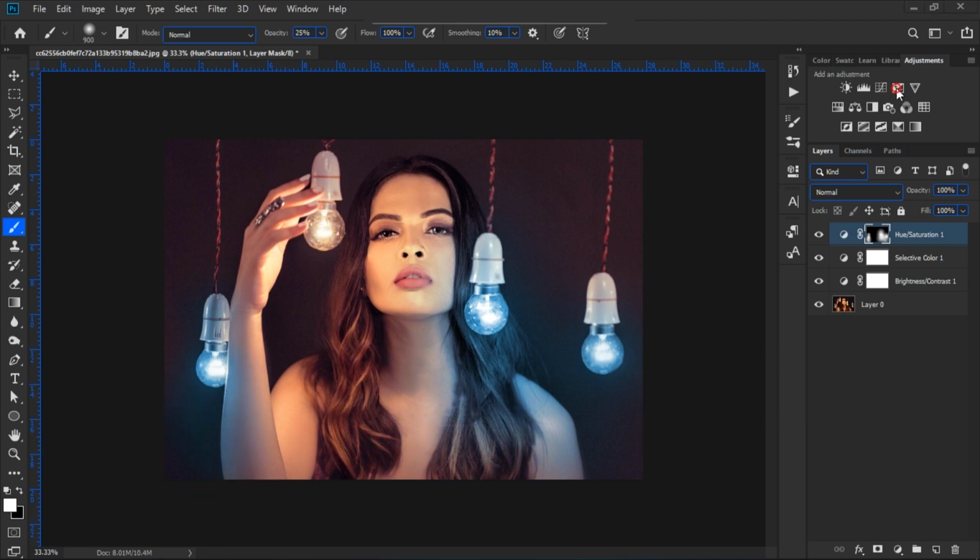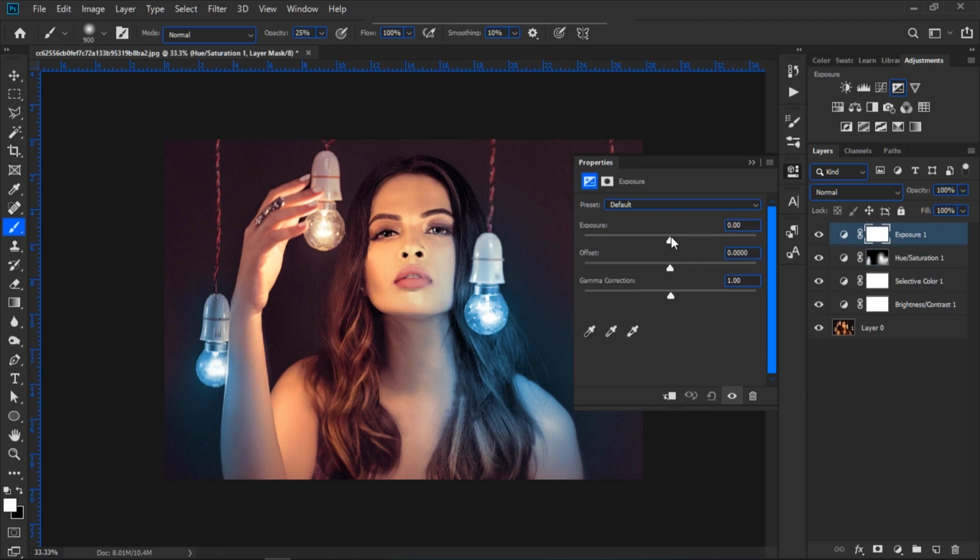When done, add an exposure adjustment layer. And under, click on the little clipping arrow to clip it to the hue and saturation layer. Now increase the exposure to about 2.0. And reduce the offset very little or leave it as it is, then reduce the gamma to about -1.2.